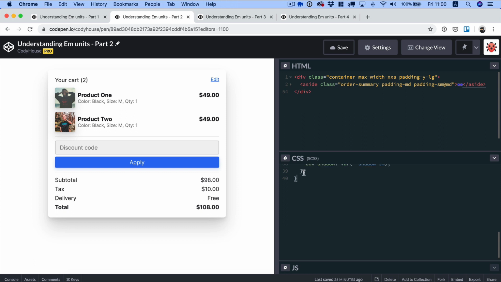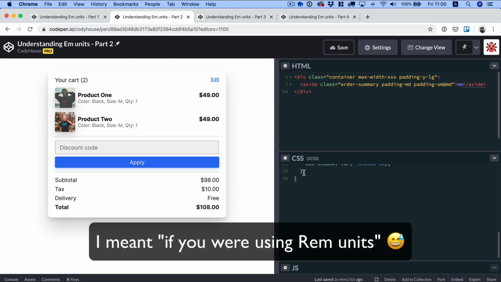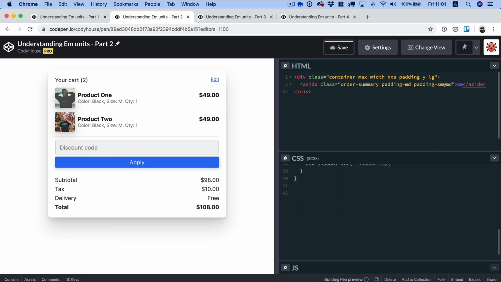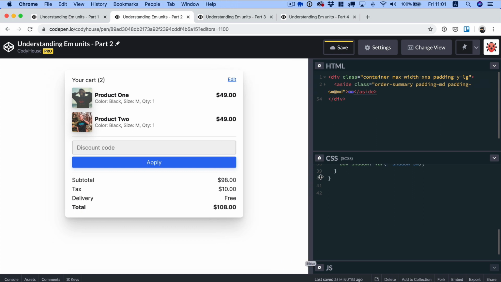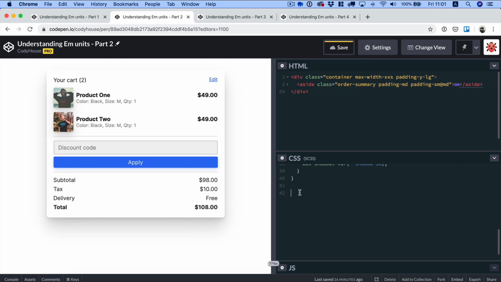If you were not using em units, but for example px units, on this component you should create a media query, for example, and then change the size of the title, the size of the margin, paddings, and so on. Instead, you don't have to write anything here because you already have a macro responsive rule simply by changing the font size of the body.